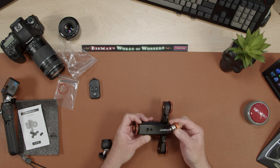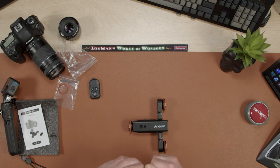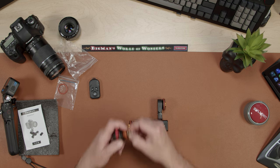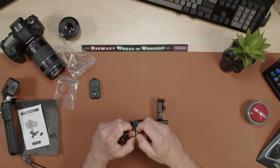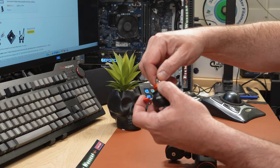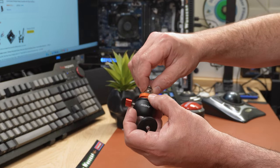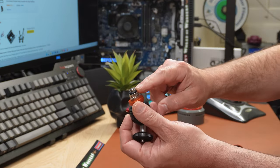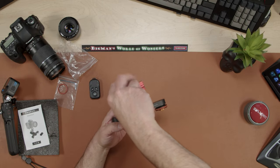Let's see. It looks like I'm missing something here, folks. Let's see what I'm missing. This is going to go here for sure. Okay, let's put that down a little, give ourselves a little more room on the big threads. It seemed like we weren't catching. So I'm loosening this a little. I'm going to rotate the wheel a bit, and then rotate this down, hoping to expose more threads. So here we go. See if I can get it to catch now.